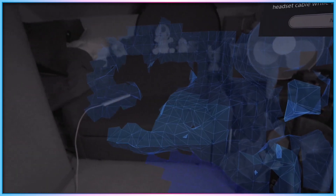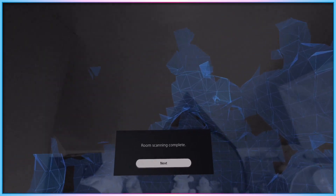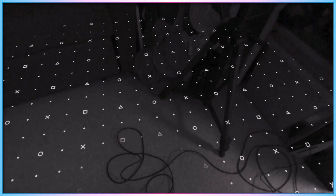The player can then set their play area by looking around the room using pass-through view, which shows a black and white feed from the cameras on the headset, and paints a polygonal map across objects like walls, the floor, the ceiling, and objects like tables or chairs. This is one of the most accurate and simple room-scale setups I've experienced with a VR headset, and allows for easy tweaking of the map using a controller pointer. Floor height can be adjusted by placing a controller on the floor, or by using an analogue stick if reaching down to the floor is difficult.